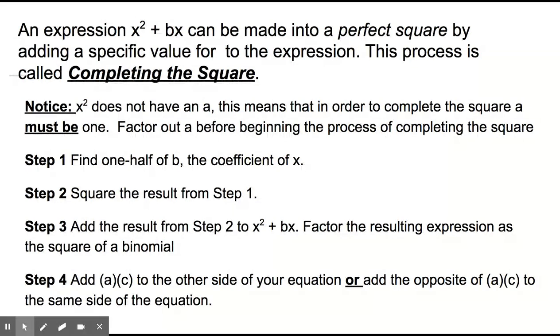Or another thing that you could do is if you add 16 to the left, then just also subtract 16 from the left. Because if you add 16 and subtract 16, you end up with 0, right? So in reality, you really didn't make any changes to the equation because you kept the change at 0. Okay, so those are always your two options. You could either do the same exact thing that you do on your left, do it to your right, or whatever you do to your left, just take the opposite of that number and also add it to that same side. Okay, and it'll make more sense when we do the example right now.